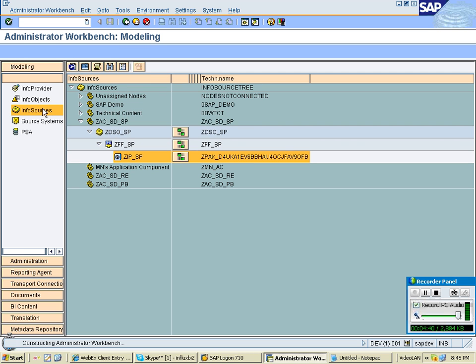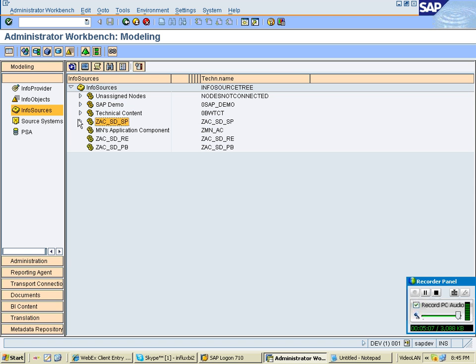Info sources. Here is the source system. We have to create an application component. I think already somebody has done. Right, no problem. I'll just create a new application component.